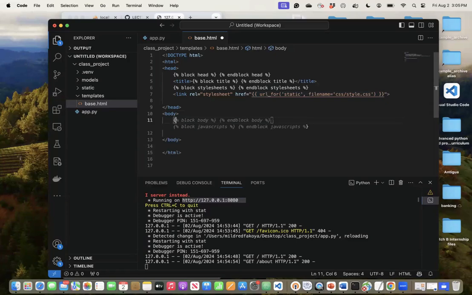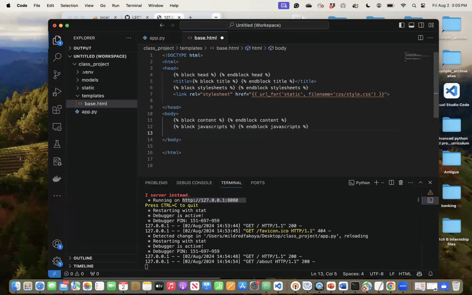So when it comes to the body here, we can now put a block content. Let's say we can put a block for the body and a block for JavaScript. Anytime you put block, some people just write block without naming it, but I like naming my blocks. I'll name this content. The page content for that page is going to be unique to that page, and you are going to put that between this. If you want to have any JavaScript code that's specific to that page, it comes there. And if you have a footer that is specific to that page, it can come there. Or you can put a footer that goes for all pages here.